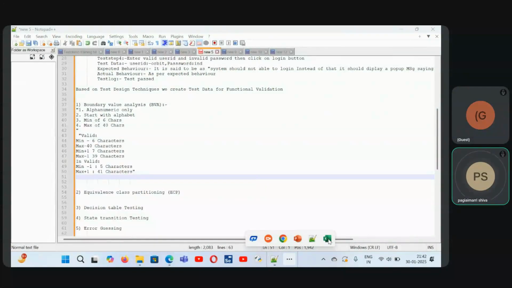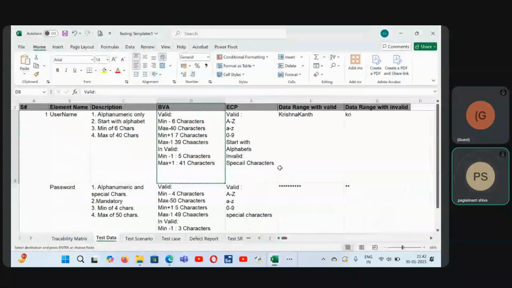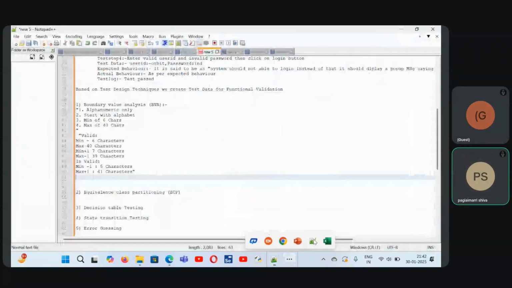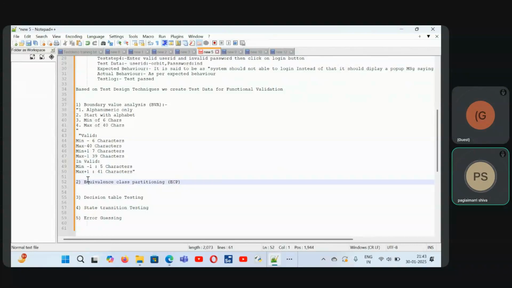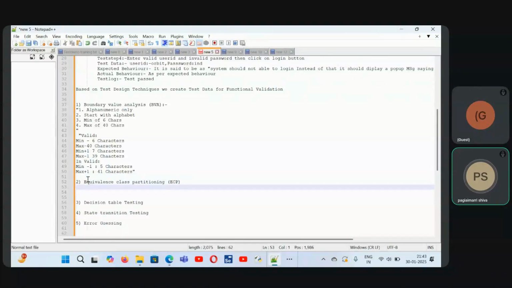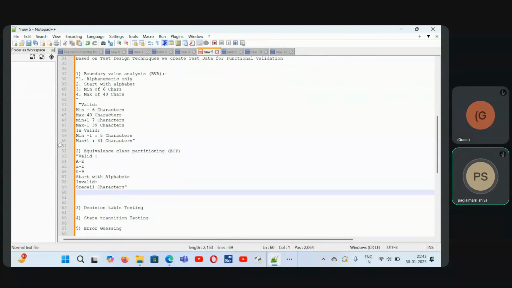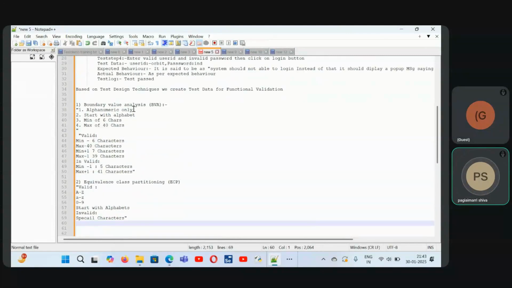and this is ECP, equivalence class partition. You're getting boundary value analysis and ECP.